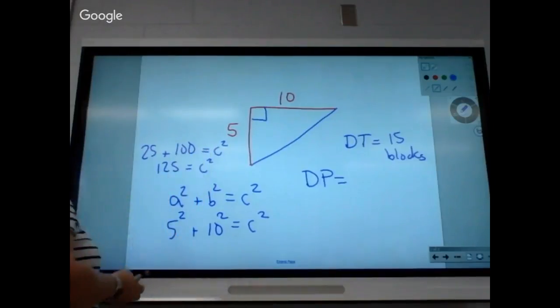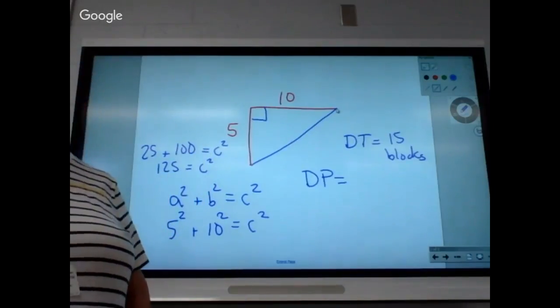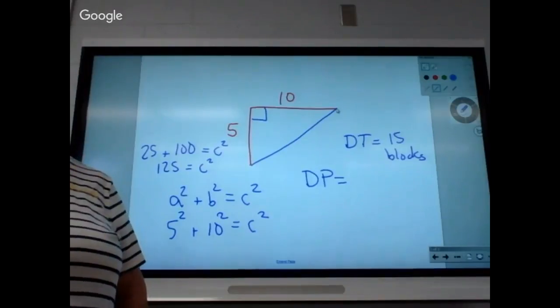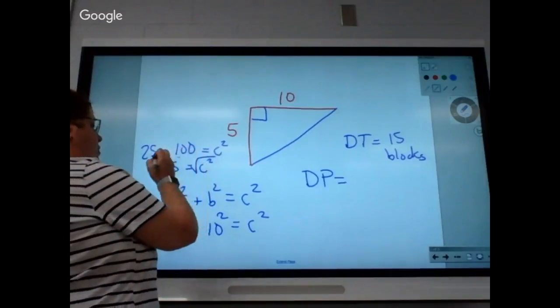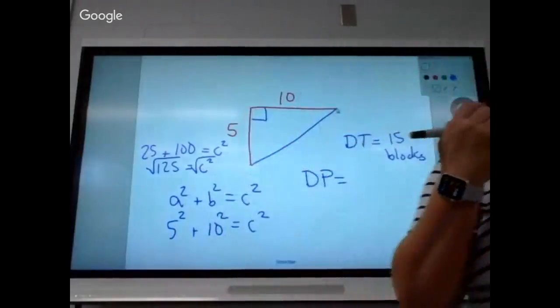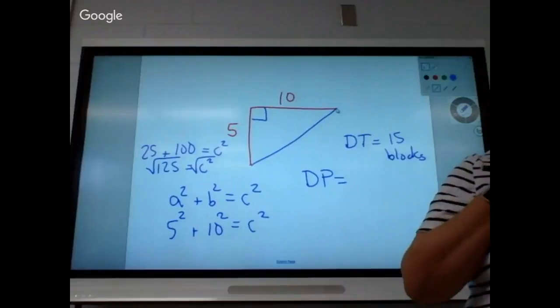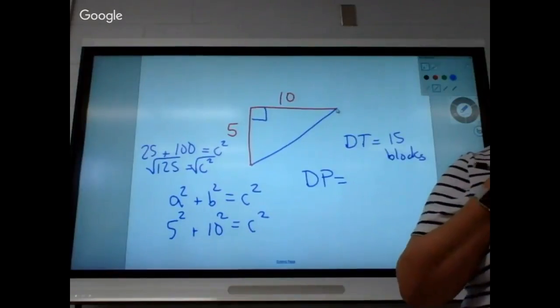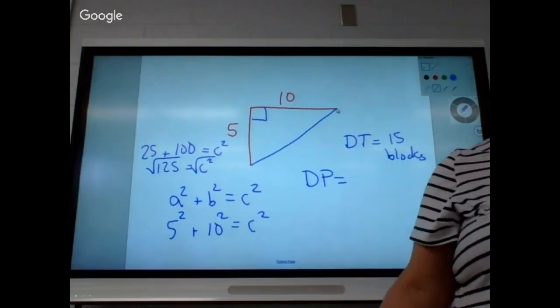Now, is there anybody else like Brianna who looked at it and they were like, I don't know how to do the square root part? All right, because if you do not know how to do that, just ask. We'll be glad to show you. It's a simple function on the calculator. But if you get to this point on the test or on the quiz and you don't know how to do it, are we going to show you on the quiz or the test? No. So you want to ask now so we can show you how. Anybody in the room will be glad to show you.